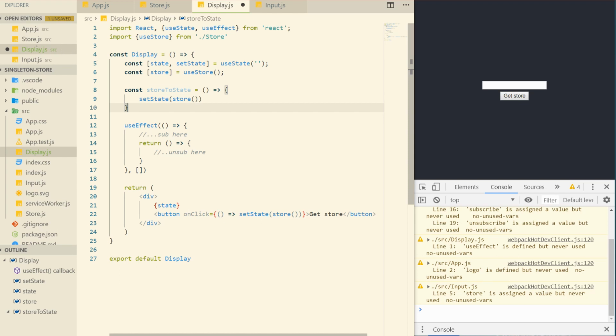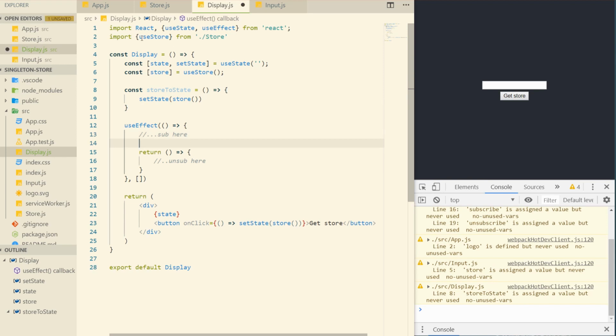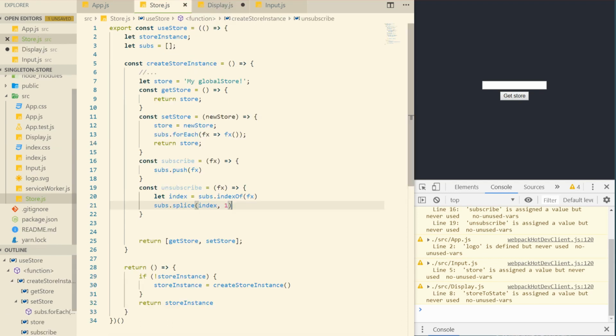So I believe that's good. And inside of our UseEffect, we'll subscribe. Oh, so here's a mistake I probably made.